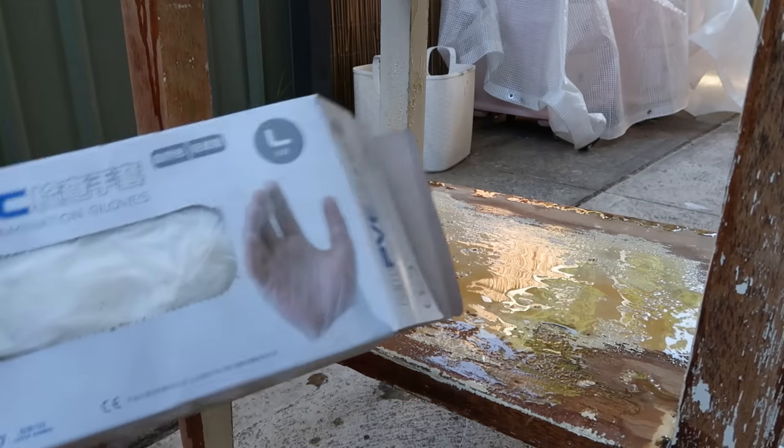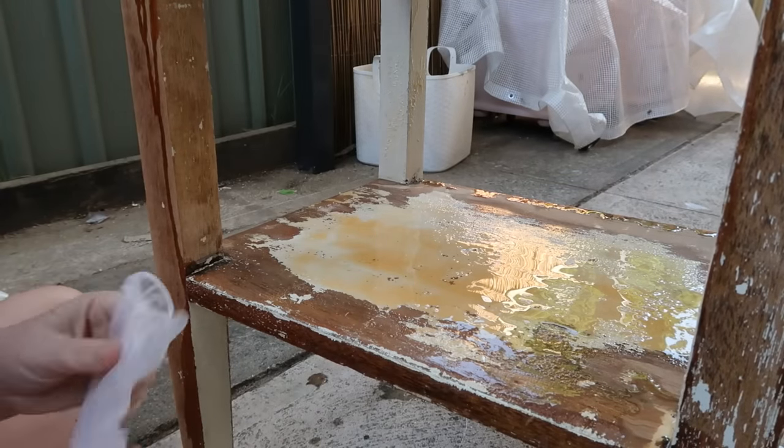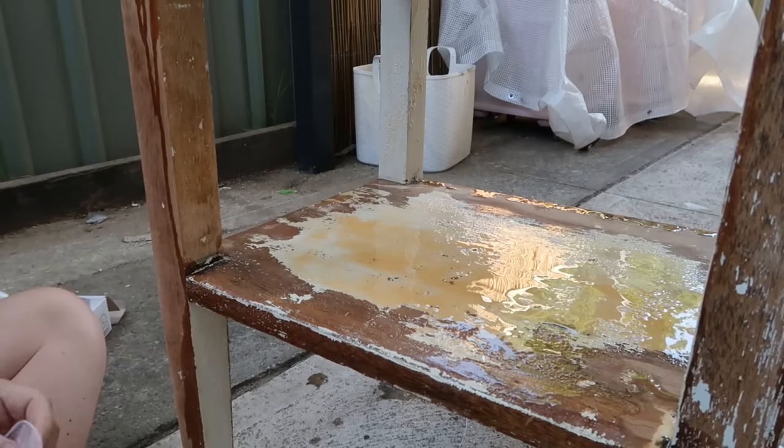I'm gonna wear gloves today. I'm a good girl. I got these off eBay. I'm sure you can find them locally. This is only the second time I've worn them, but I know this is gonna be a messy job. And as much as I'm still bare-legged and barefoot, at least I got gloves on.